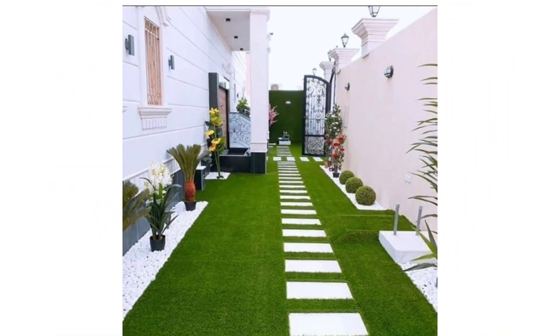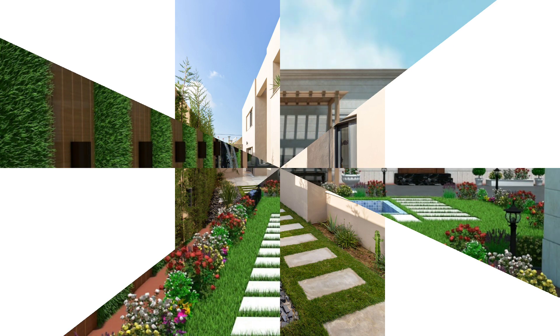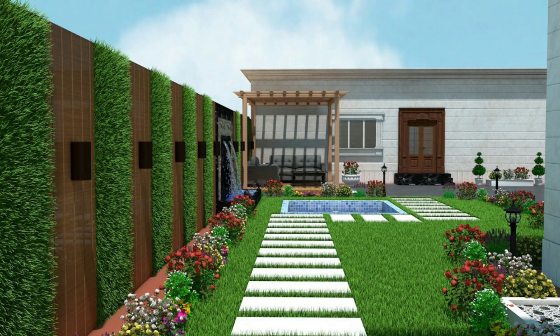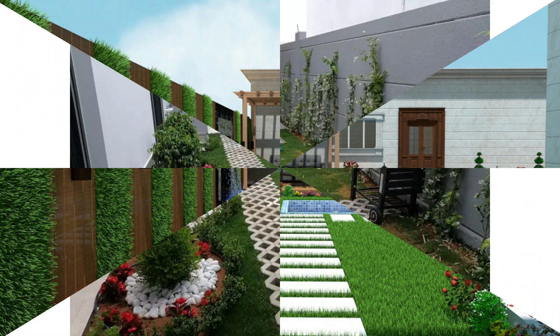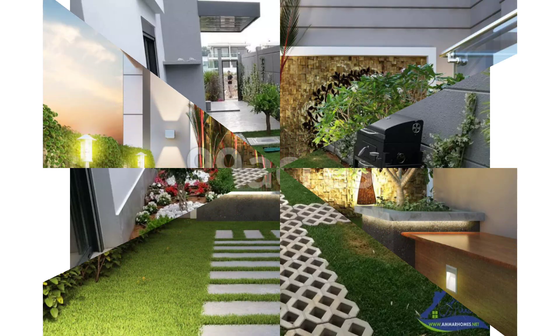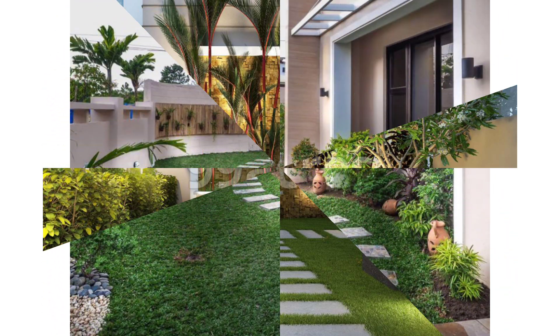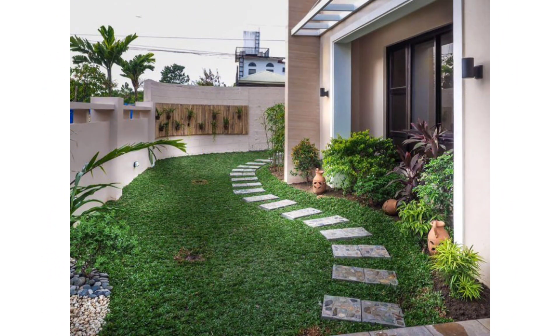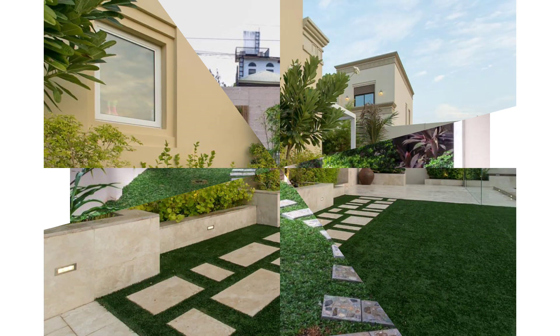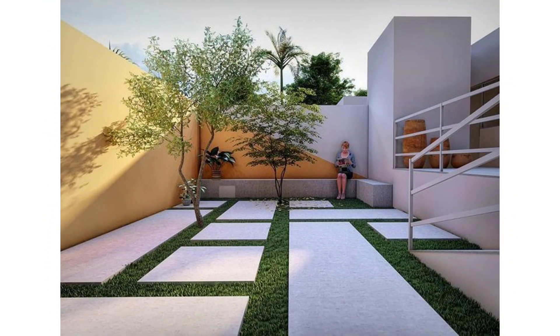To get maximum enjoyment out of your small garden, focus on the flow — merge the indoors with the outdoors, suggests landscape architect Blythe Joost, co-founder of the online landscape design company Tilly. Find ways to blur the lines between the inside and outside so that your backyard can be thought of as an extension of your home. This can mean features like French doors, extending the flooring of your interior into an outdoor patio, installing big windows, or placing some indoor plants near the entrance to your backyard.